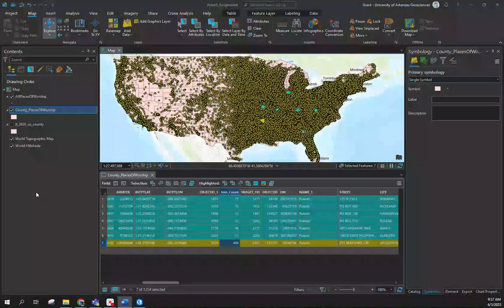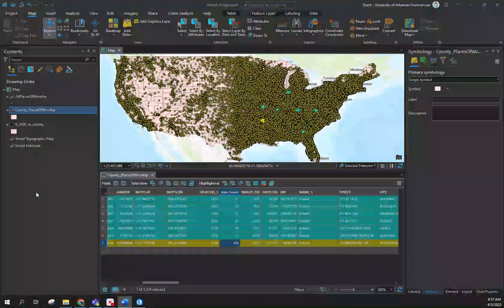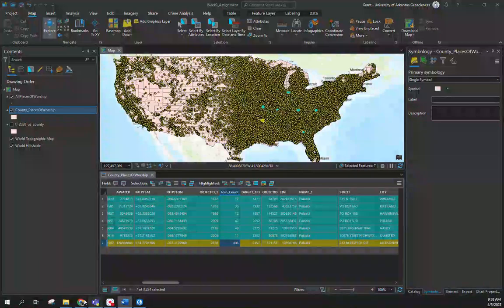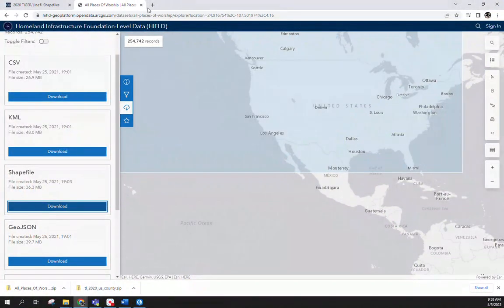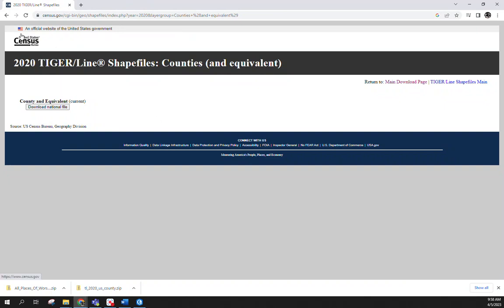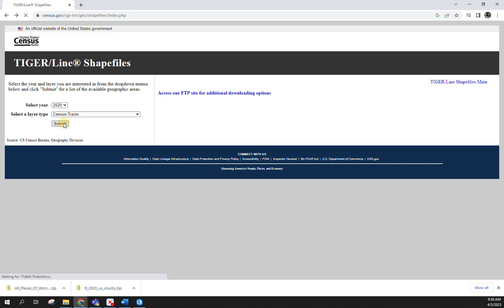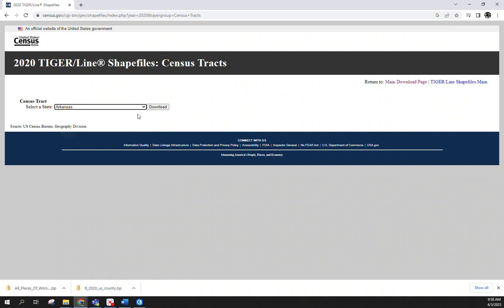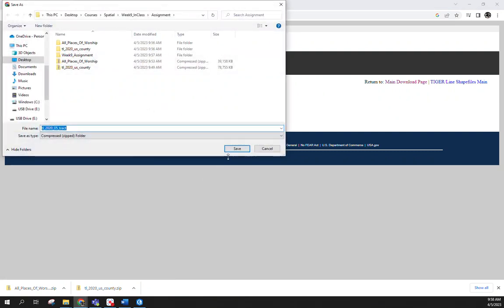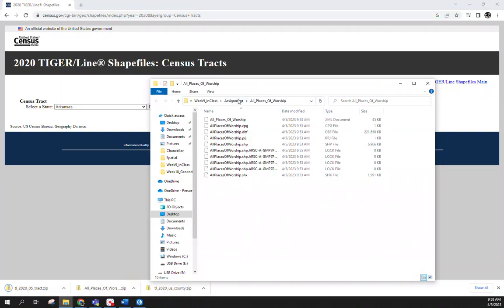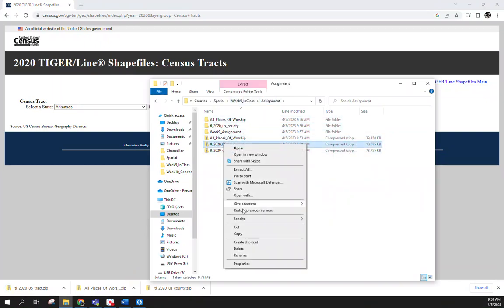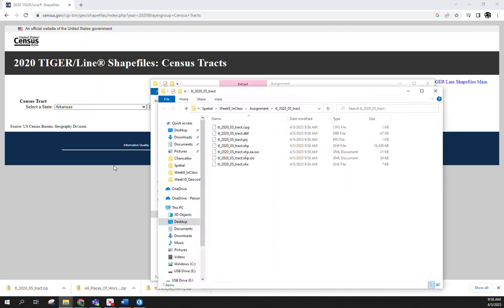The next question is asking how many total characters or digits are there in a tract level FIPS? So with that, we're dealing with county level information now. Knowing what we have to do in part 2 of this assignment is to do Arkansas tract level data. I'm going to go ahead and come back into our census download. Going to change this time though to tract level, and it's going to ask me for what state. I want tracts in Arkansas. Going to hit download here, and I'll extract it all in the folder. And we're good to go there.